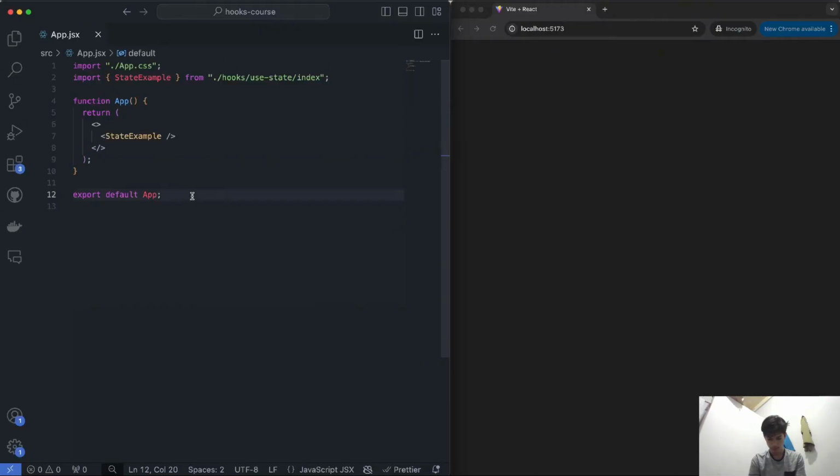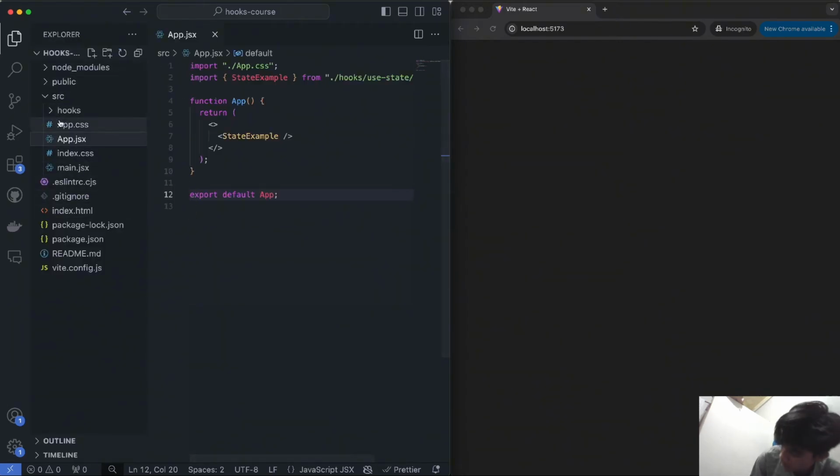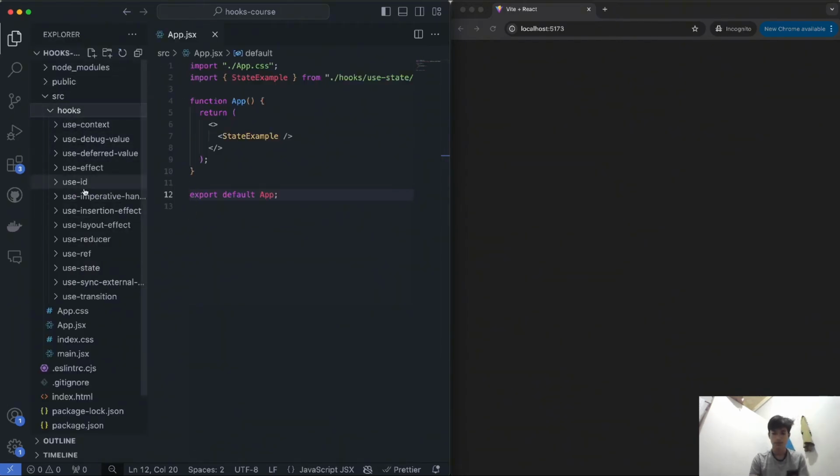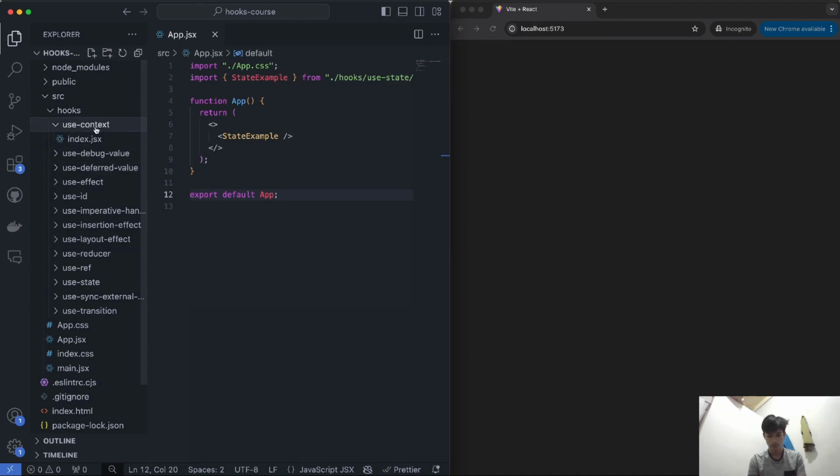Okay everyone, let's get started. Before I get into our first hook, which is obviously the useState hook, the most simple hook that you can learn in React, I want to explain a little about how I'm going to structure this code base in case you want to follow the examples by going to the code base in the description. I have a folder called hooks, and inside of it we'll have the example I'm using in the video for each of the individual hooks, accompanied by any files that I use for the examples.